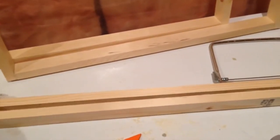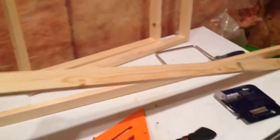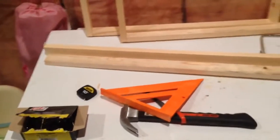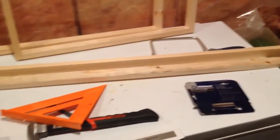Last but not least will be our material. Now I'm using these 1 inch wide by 2 inches tall by 4-foot long lengths of wood. You can find these at almost any hardware store. I got these at Lowe's. There's a couple different price points. I like to buy the ones that are 99 cents. They're cheap. A couple of them will do a project. These are what I build my pedal boards out of. That way you can inexpensively build a quick project, build a quick pedal board, and toss it if you need to.